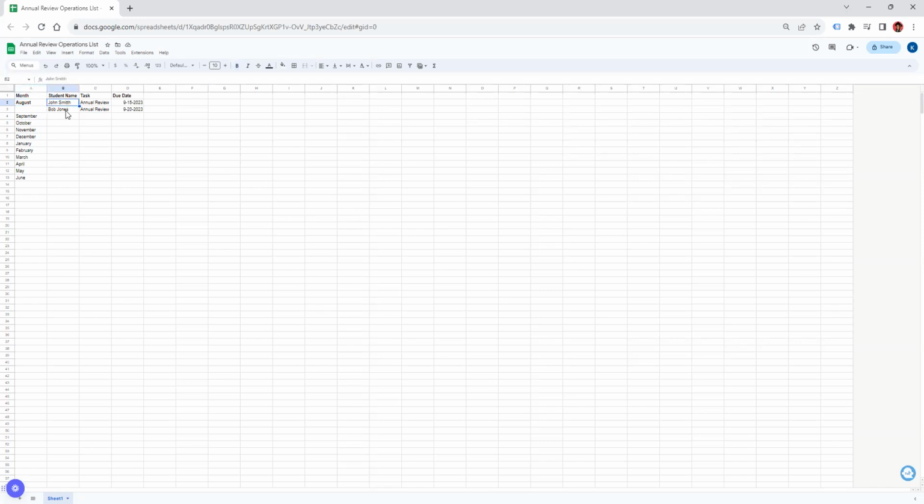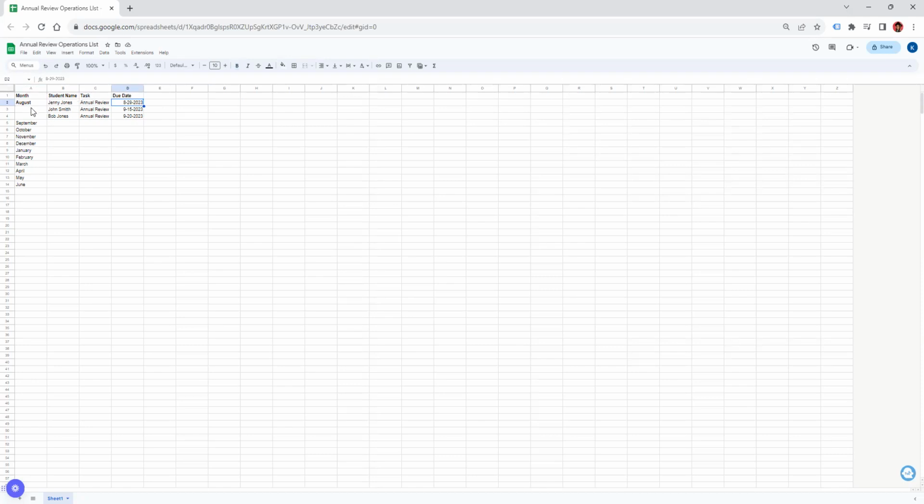So let's say that I have one that's due, and actually, let's do this. And let's say this is due at the end of August, and I'm not going to be in school until August. I would put this in August because there's really no way I could get ahead of this if we're not even in school in July, but I would use something else to prompt myself to look at the list. So that's how I would handle those.